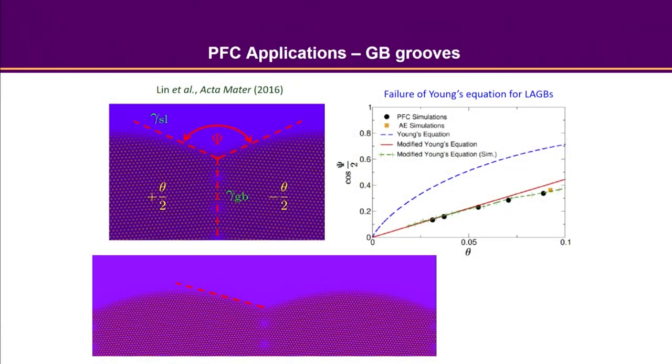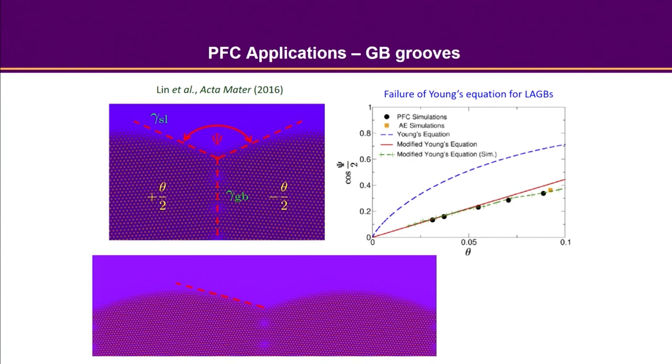Okay, so I'm going to talk about that in detail, but here just to show you that the phase field crystal is ideal to study the interaction between the discrete structured boundary and the continuous boundary. Like here, the solid liquid interface is sort of a continuous boundary. But the grain boundary, because it's low angle, is a discrete structure. So how is the continuous boundary going to react with this discrete interface? It's going to give rise to something quite different from the classic prediction.